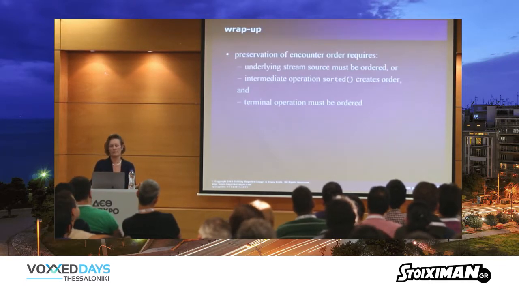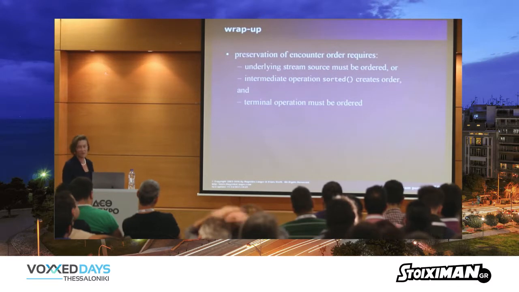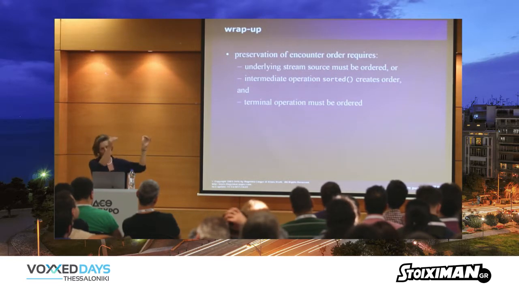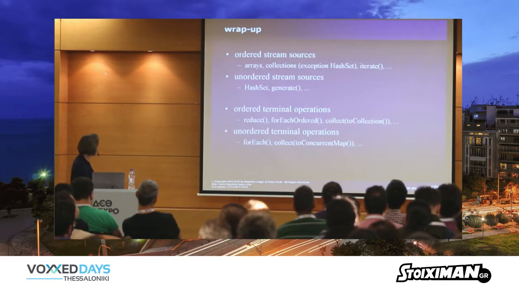Okay, so what you've seen is a little exercise on preservation of encounter order if the underlying stream source has an encounter order, and the terminal operation is order preserving. We see the encounter order being reflected in the result. And sorted is the only intermediate operation that creates sorting order. All the other intermediate operations have no effect.